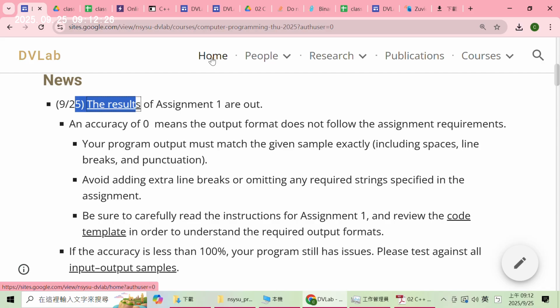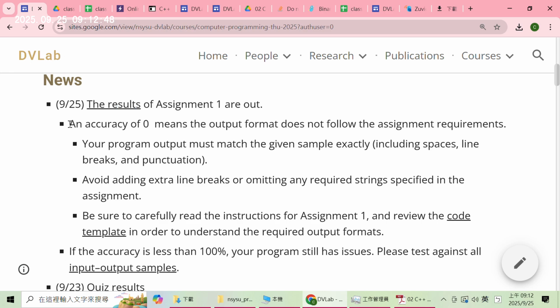Your program will generate 100 outputs. Then I will count how many outputs are correct, and then I can compute the accuracy.